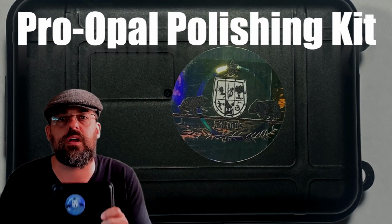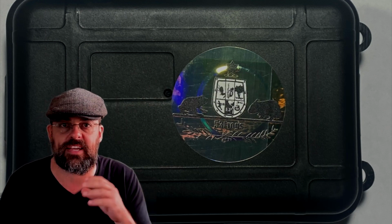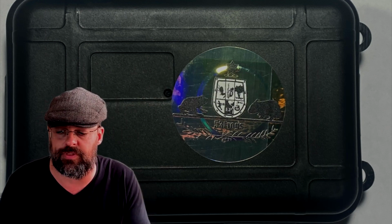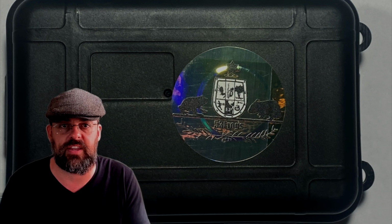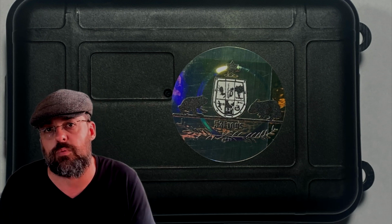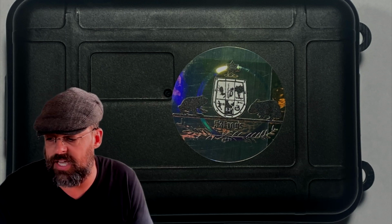This auction lot is for one of our new Pro Opal Polishing Kits. Now this kit is not for making standard shapes. I mean, you can do it with this kit, but the purpose for this kit is if you have a Dremel or rotary tool, it has everything in it that you need in order to take a rough opal to a really nice carving. Now I'll take you through everything.